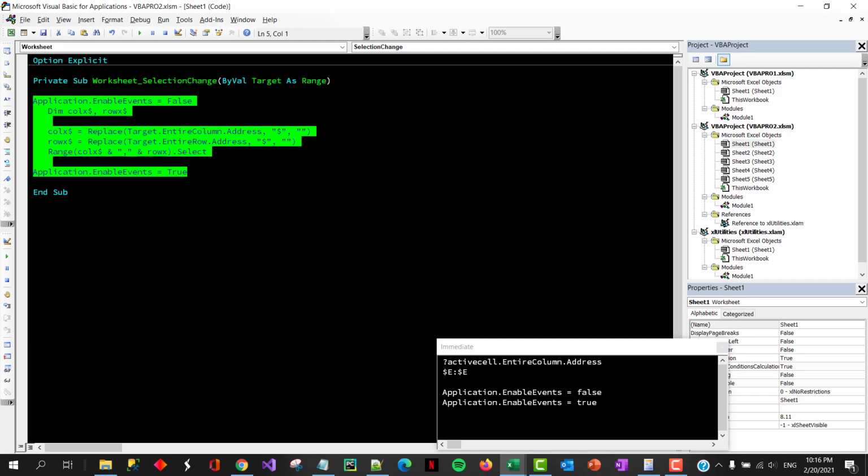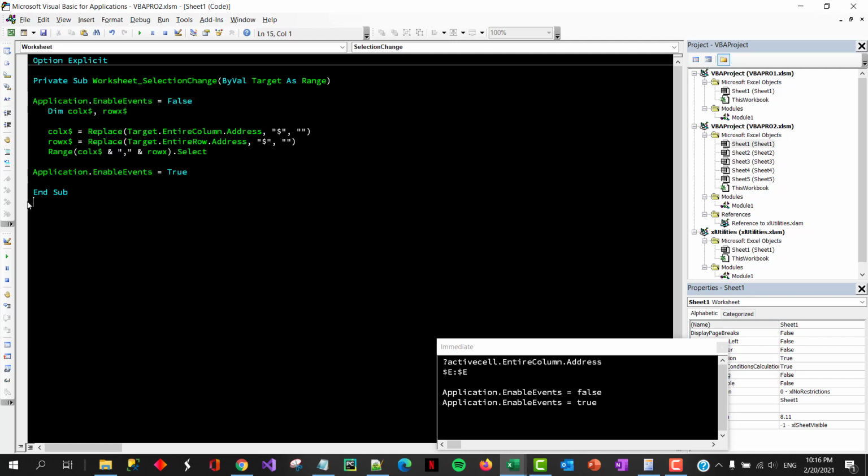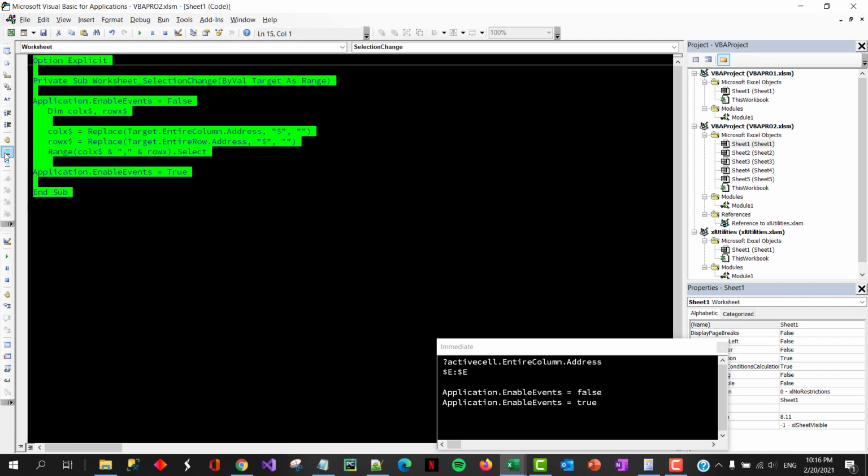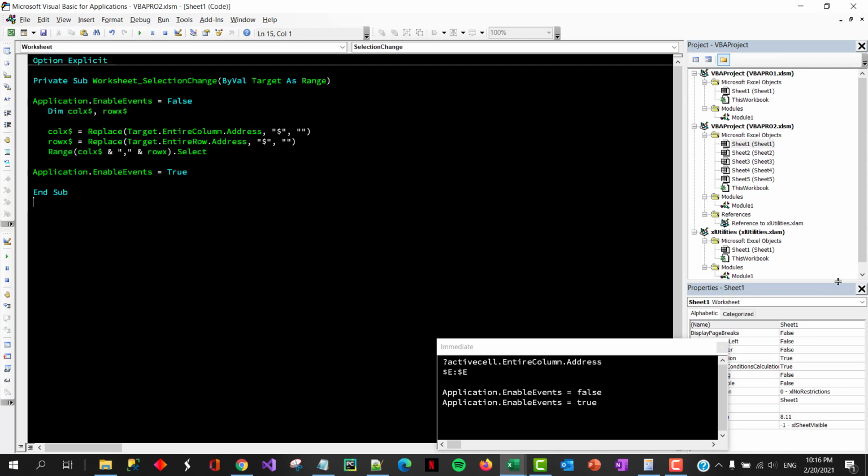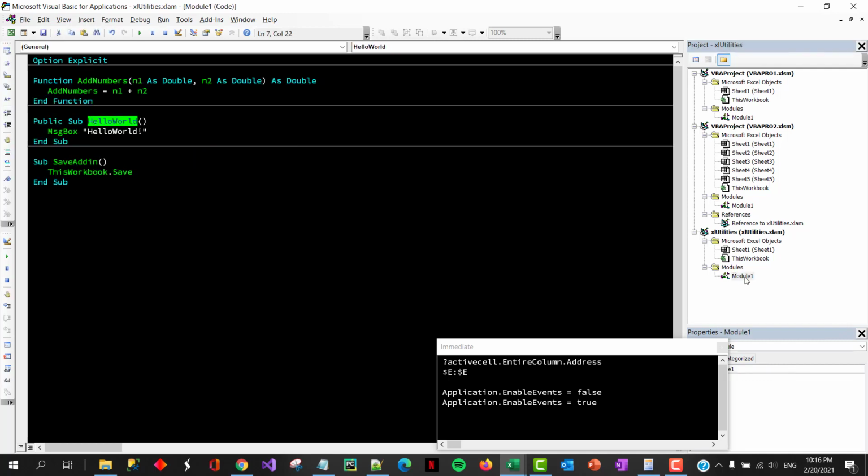So now, if you want this particular functionality to work in all the sheets of any workbook, then you will have to create a class object to handle this kind of events. Otherwise, it's not going to work efficiently. So let's take a step further now. Let me just disable this now. Anyways, this is located in project 2, so it really does not matter. Okay, so let me create a class in this add-in file.